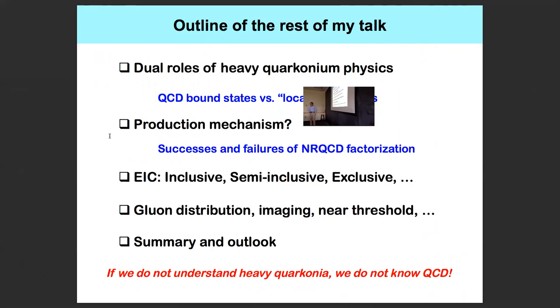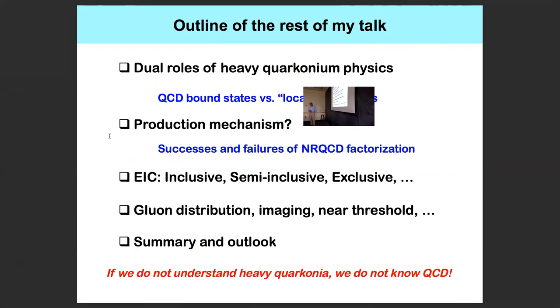So what I want to talk about in this outline is to emphasize the dual roles of heavy quarkonium physics. It really involves two parts. One is QCD: heavy quarkonium itself is a QCD bound state. But it's a special bound state, not like the pion or proton. In that case, all the quarks are very light, almost massless, and all moving relativistically. On the other hand, the heavy quark, especially in the B meson or the upsilon, is pretty heavy. It's not quite like a molecule or atom. We think of the nucleus as so heavy compared to the atom, but you have a relatively localized charge. So in a sense, the structure could be a bit simpler than the structure of the nucleon or light mesons.